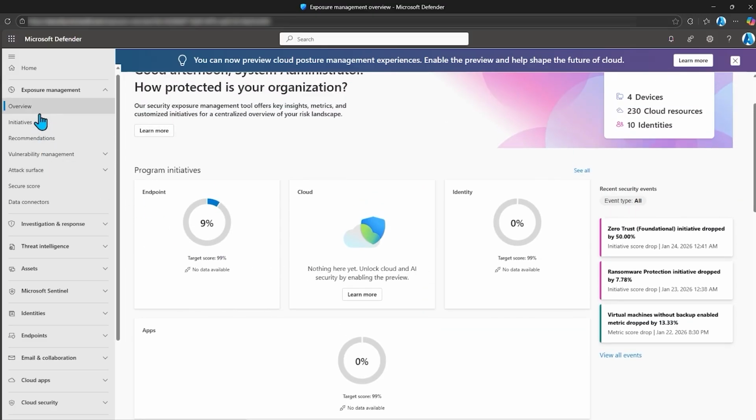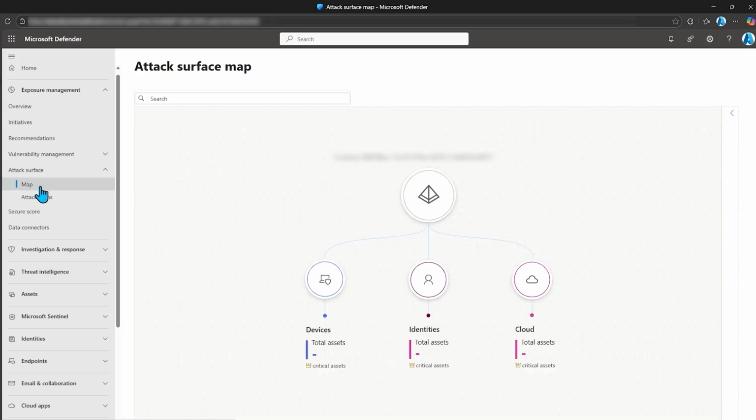You can also go through the attack surface map for your organization. These are automatically generated, and it generates attack paths based on the data collected across assets and workloads that you have.